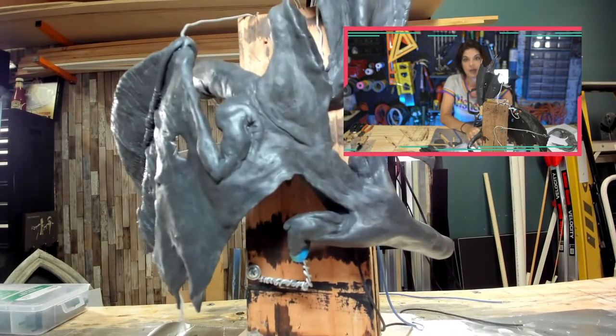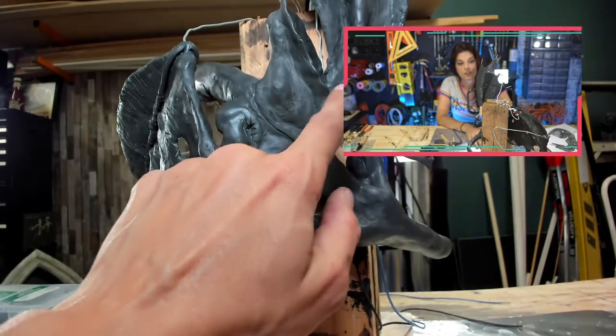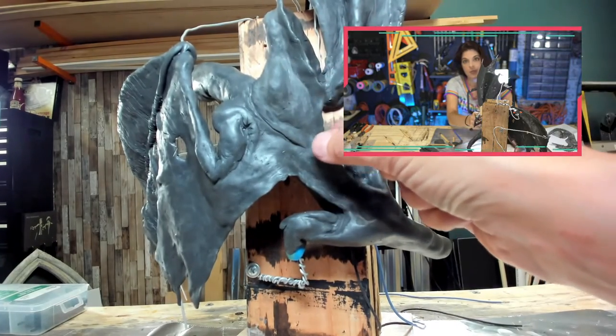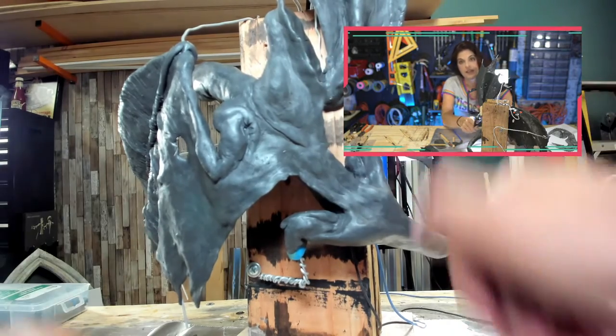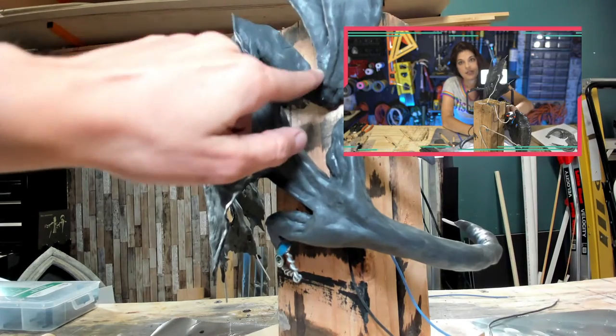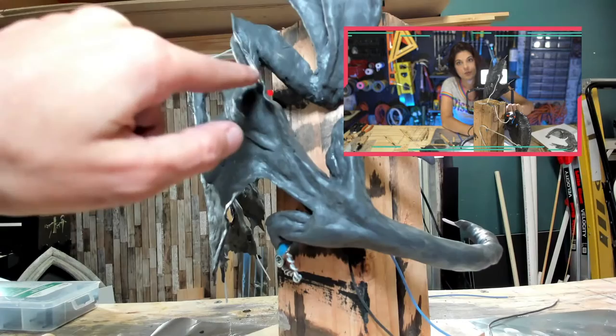And yeah, I am kind of chickening out on you guys about adding the texture on here because I do still have work to do on this wing. I do want to bring it up in the armpit area, just a little bit more of a flare here. And I do want to also bring it up here and maybe connect it to the wing a little bit more. So you see that I started to build that up.